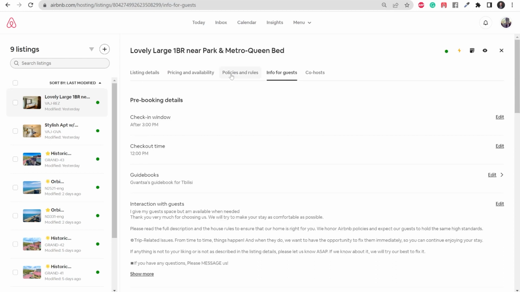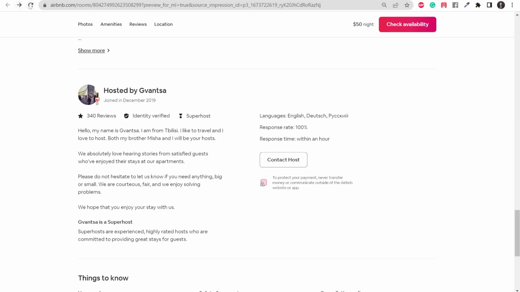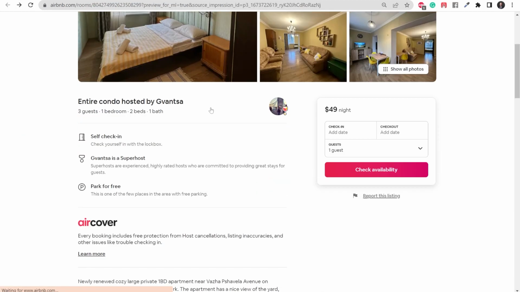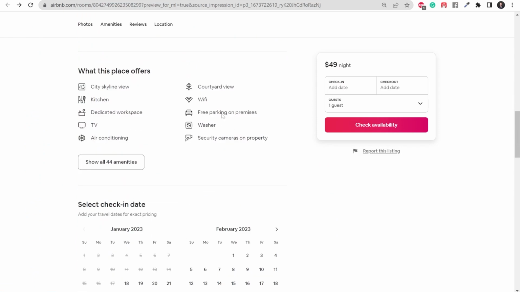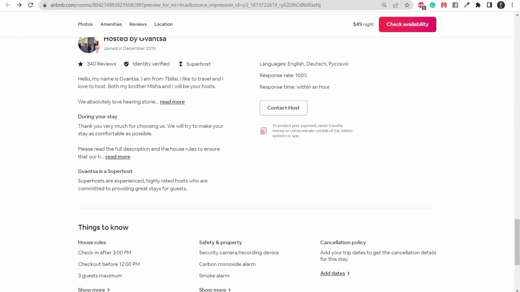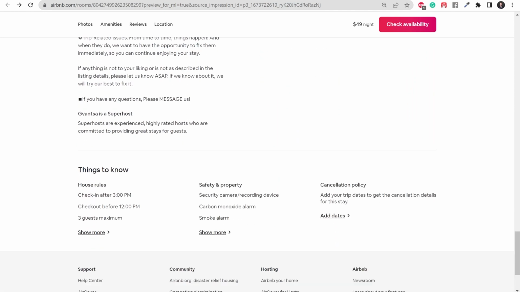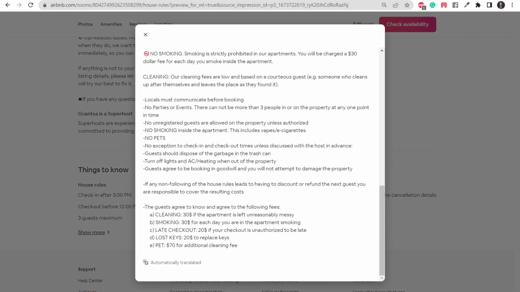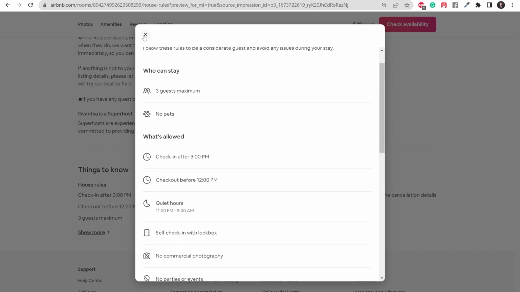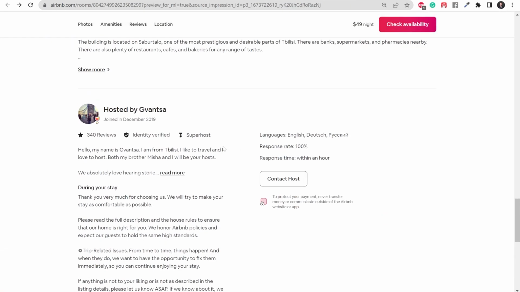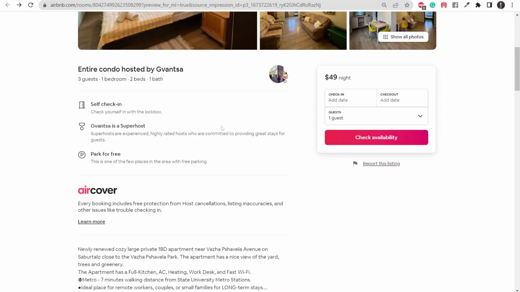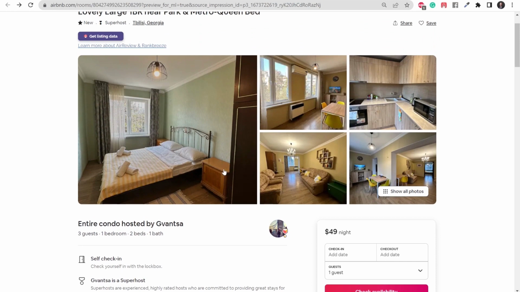So now we can see what happens after we made all these changes. When I refresh the listing, you can see that the section below was empty. Now we have a during your stay section, and we also have an additional house rules section. But you also have all the information necessary after the booking, which we already filled out. So with that, our listing is complete. Once I have updated photos, then it will be mostly finished. So this is great. I'll see you in the next one.